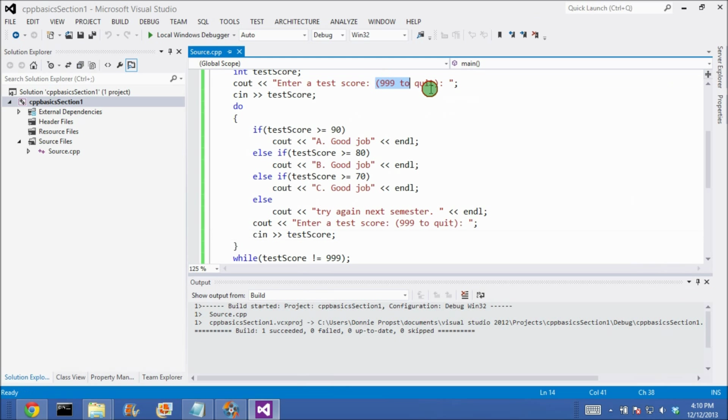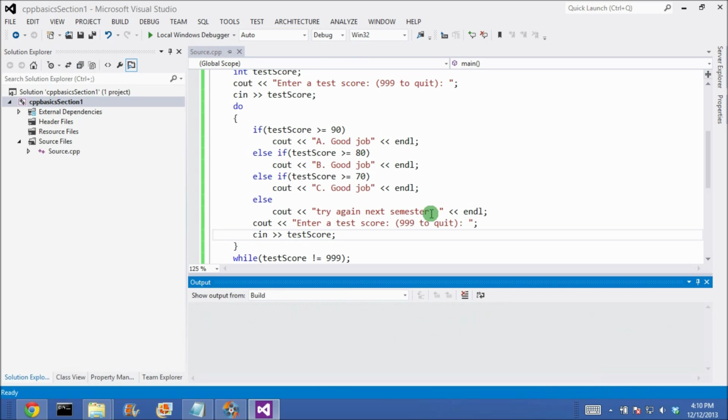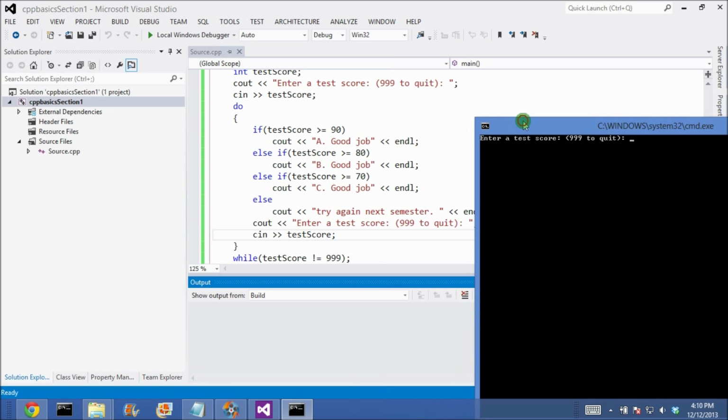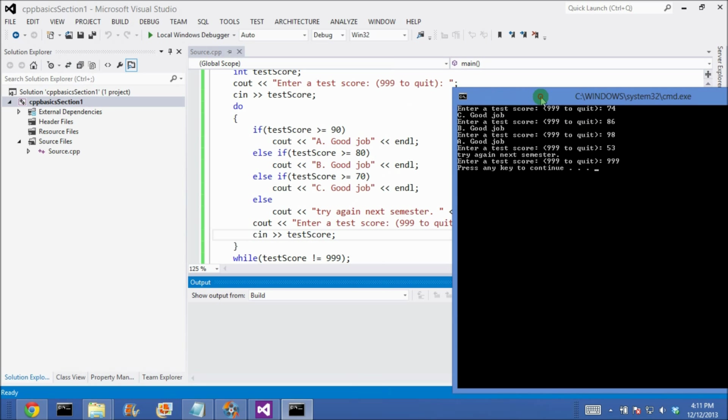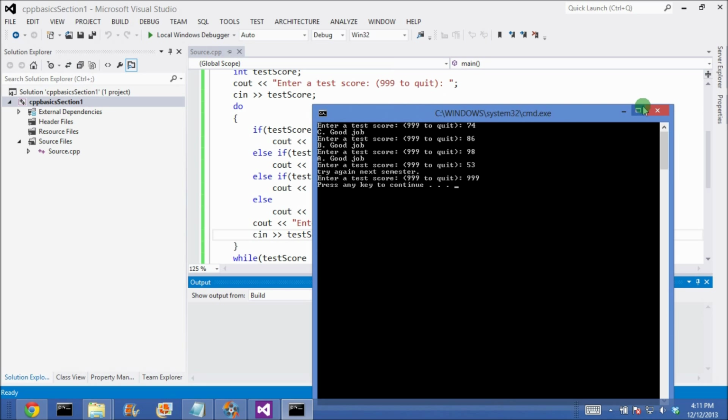So you always have to remember, even if you type in the sentinel value, it's still going to print the result, okay? But other than that, I'll run this once more. It's the exact same as the while. But so like if we got a 75, it still says a C, an 86, and a 98, and then a 53. All the results are the exact same, okay? It's just a matter of how it's testing. So you're going to want to keep that in mind when you're programming, and depending on what sort of problem you're approached with.